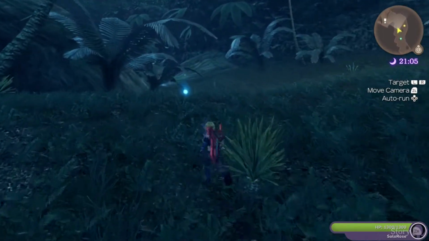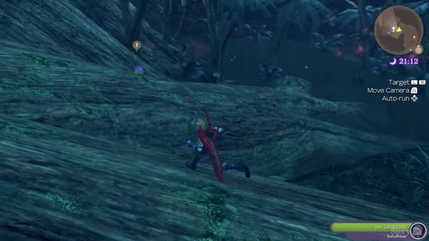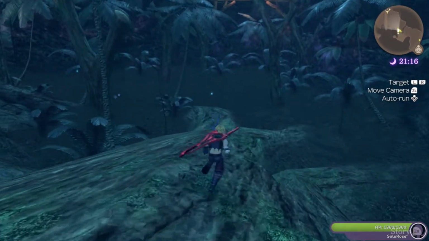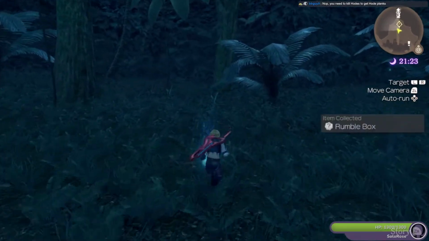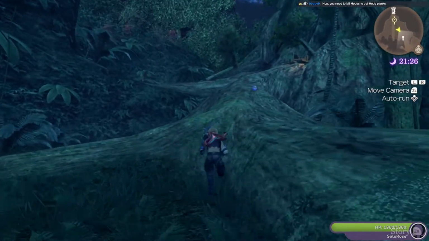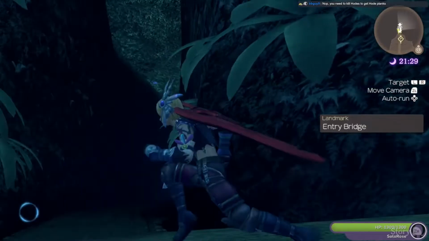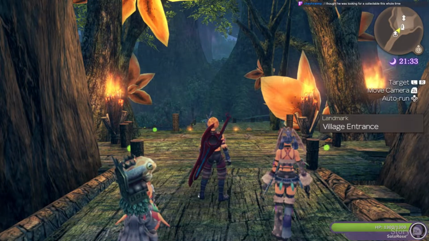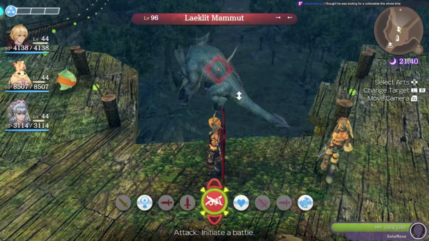Wait, blue orb. Comes in from citrus, not the planks that I'm looking for. Shit. But it could be down there. Need to kill the hoads? I gotta find out what those are, but sure. Looking for collectibles. I thought I was too. I'm not fighting that.